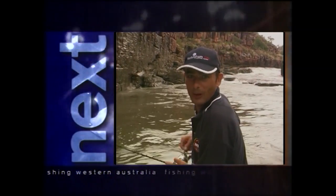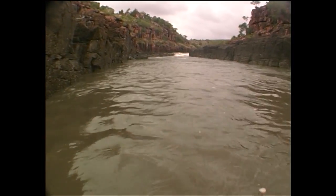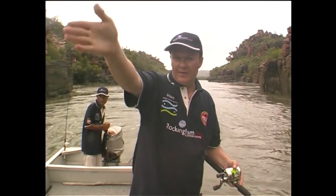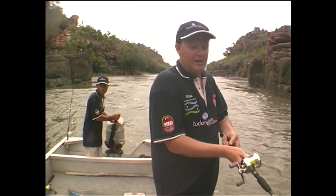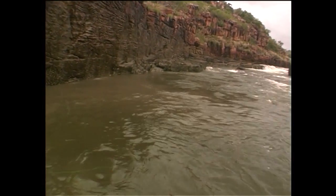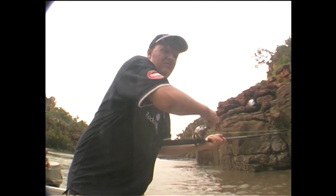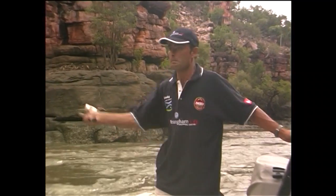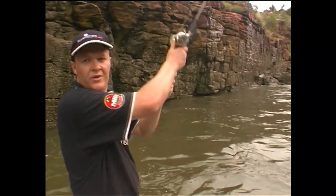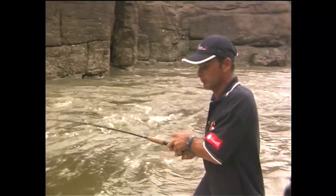Join me and Steve after the break to see what we pull out of this huge river. We were ready for more fast Kimberley action the next morning, so we headed as far upstream in the Prince Regent River as we could to where the fresh water runoff meets the start of the river. Where the water's coming down there's a little rock ledge with rocks at right angles — fast water but a calm pool. If any fish are going to be in here, they're going to be right in that pool. The hook-up on the first cast was pretty encouraging.